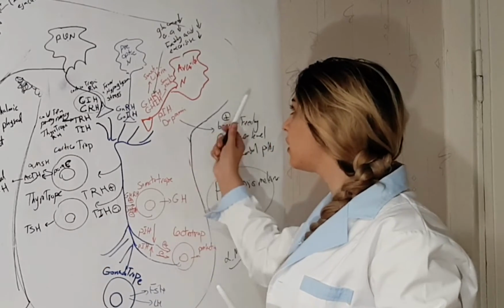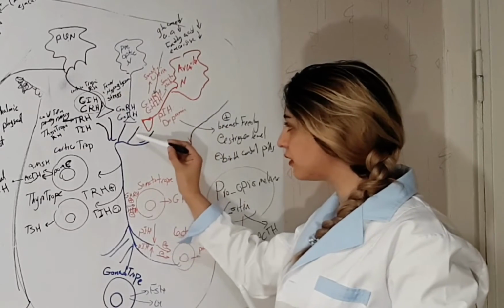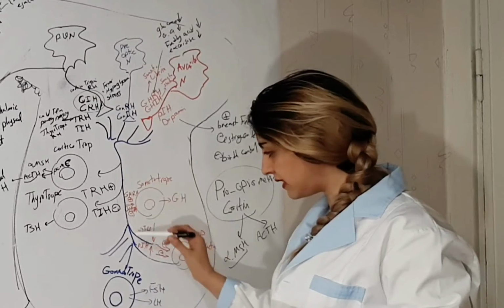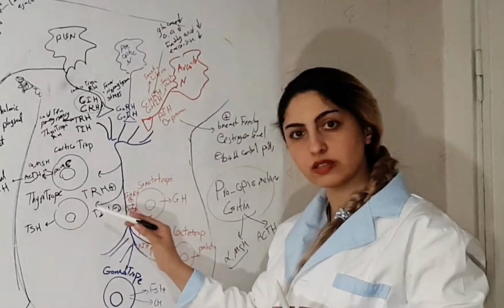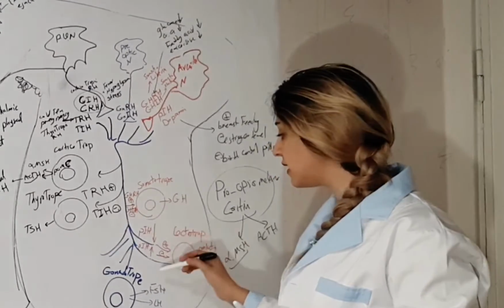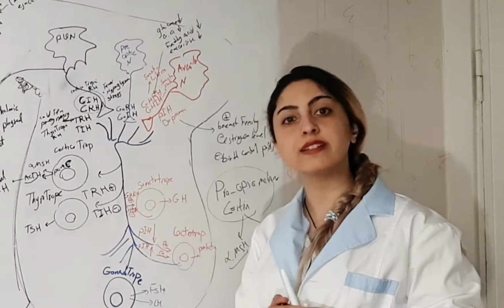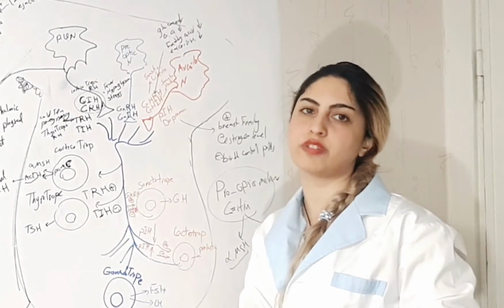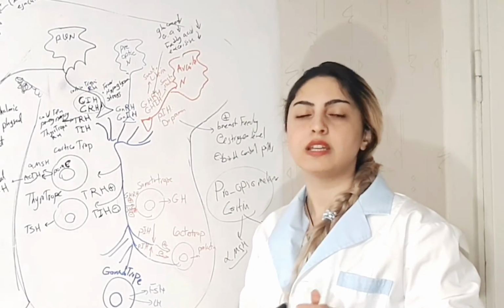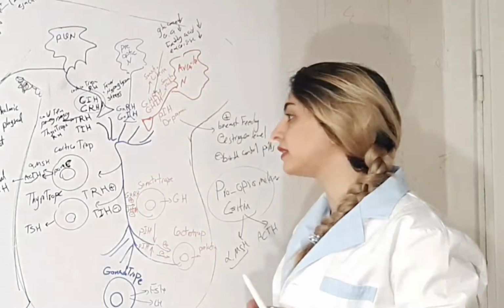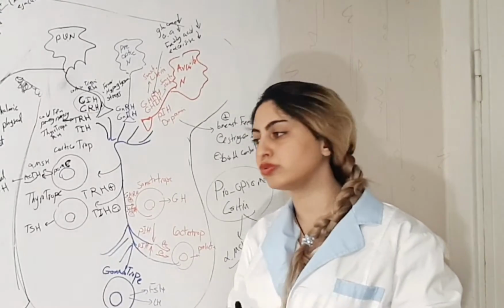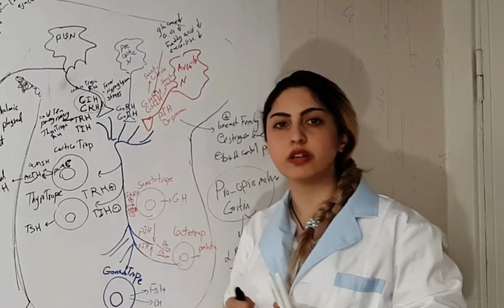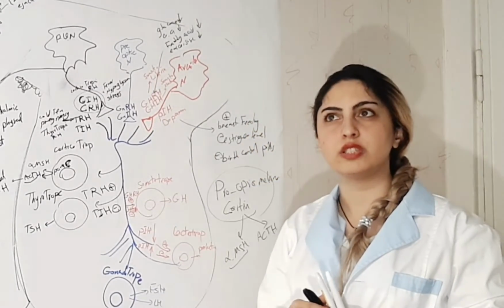So all in all, there are some nuclei here. They will release their hormones in the hypophyseal portal vein and hypophyseal portal system, and finally there are some tropes here, different kinds of tropes, and they will release some other hormones which go to other glands of our body, or will go to other tissues of our body, and maybe they are not glands, but about 90% is glands. But there are some tropes which will go not to a gland, but they are under the effect of the hypothalamus. All in all, this video is done.